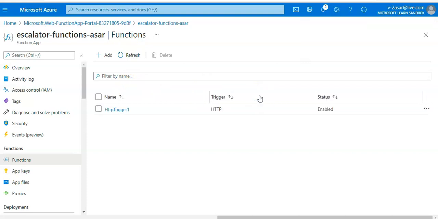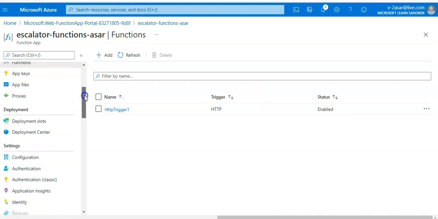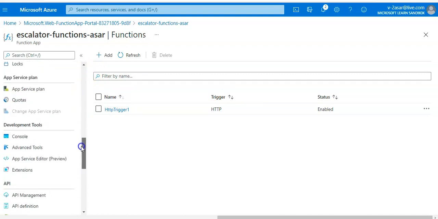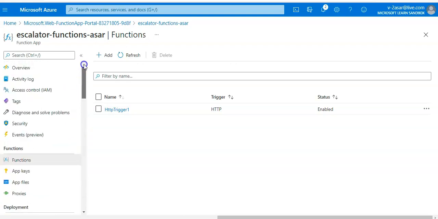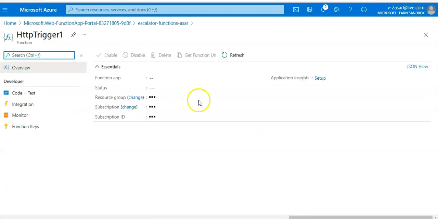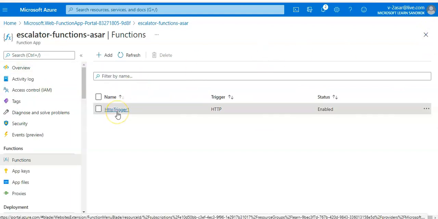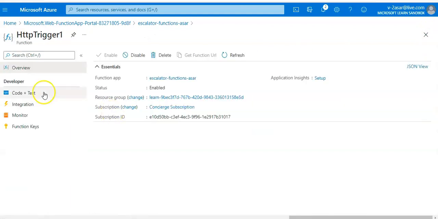Refresh it. You see this. In the left menu pane under developer, select code plus test. So you click on this new function that you created inside your function app, and under developer you see code plus test.